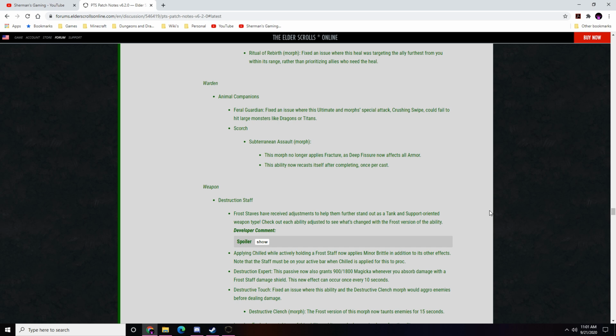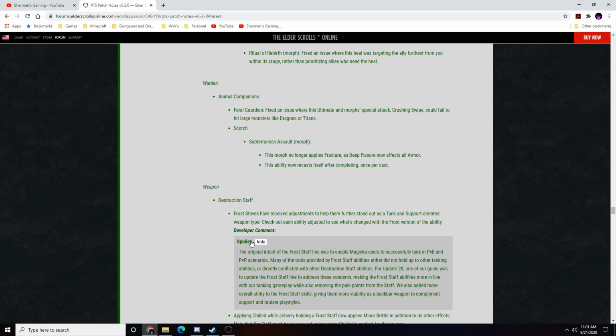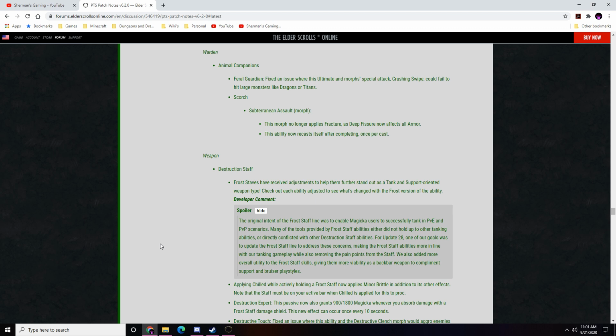New weapon stuff. Destruction Staff, guys. It's getting an overhaul. The Frost Staffs have received adjustments to further help stand out as a tank and support-orientated weapon type. Check out each ability adjusted to see what's changed with Frost. And it says right here, developer comment, that the original intent of the Frost Staff line was to ensure magicka users could successfully tank in PvE and PvP scenarios. Many of the tools provided by the Frost Staff abilities either did not hold up to other tanking abilities or directly conflicted with other Destruction Staff abilities.